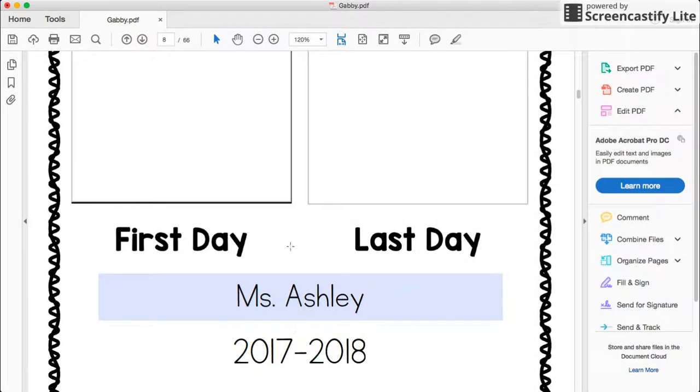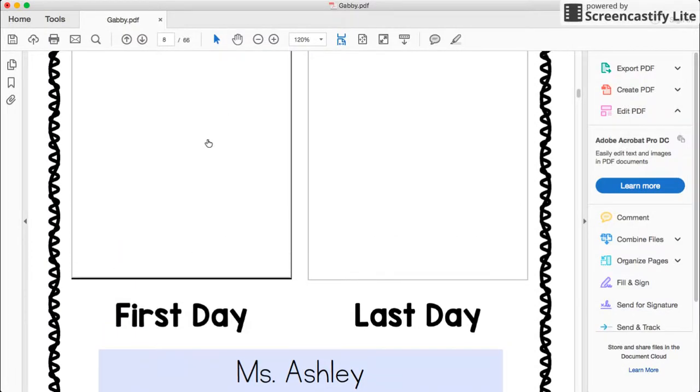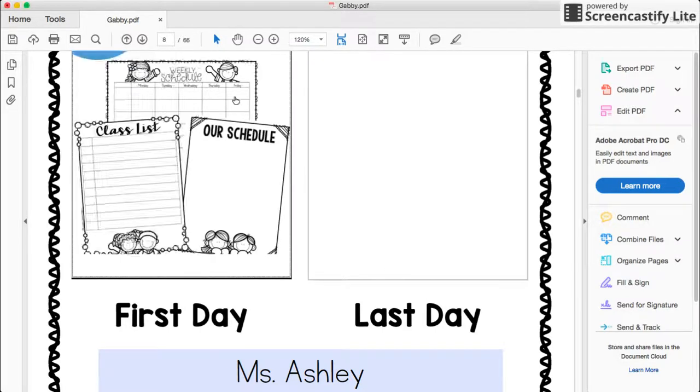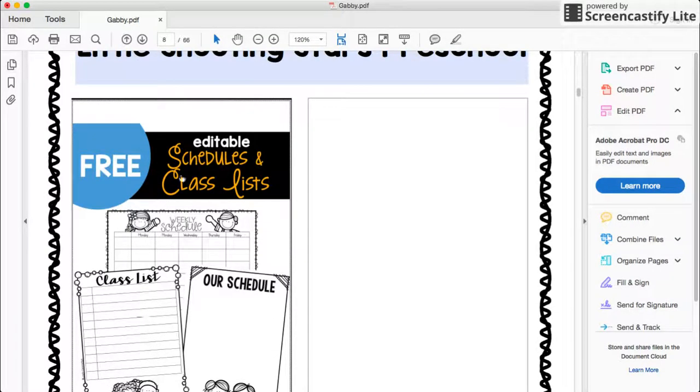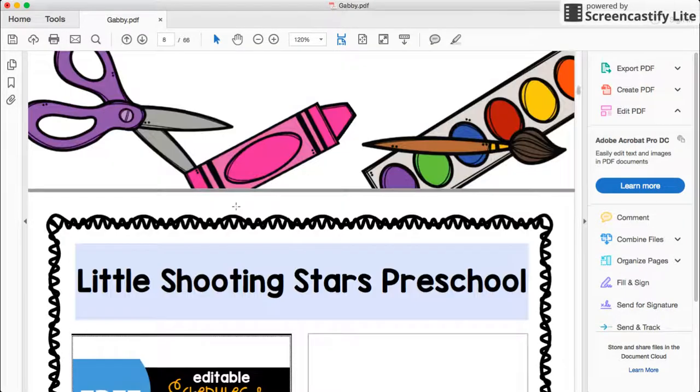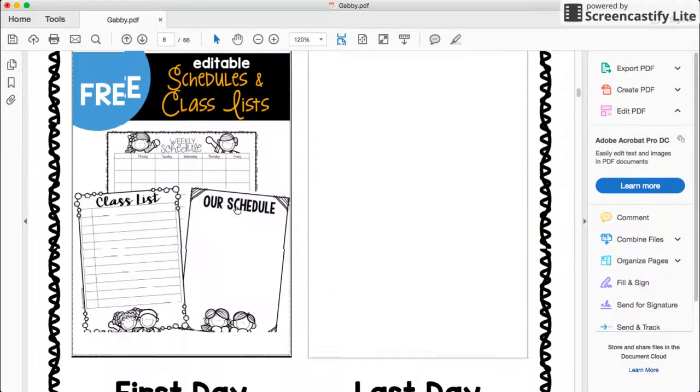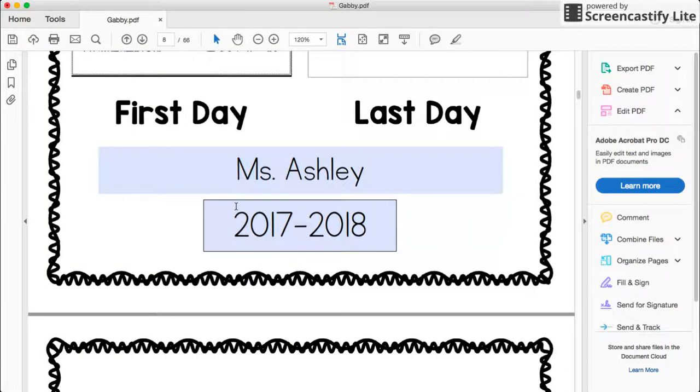And then you can also click on this square, and it is formatted for you to add a picture. So basically you're going to browse on your computer and find the picture that you want to add. I'm just going to add this. This is something new on the blog, but just to give you an idea that you can fill those in right there. And then when you print them, you won't have to print pictures elsewhere and glue them on. They will already be on the page. So that's a super time saver right there.